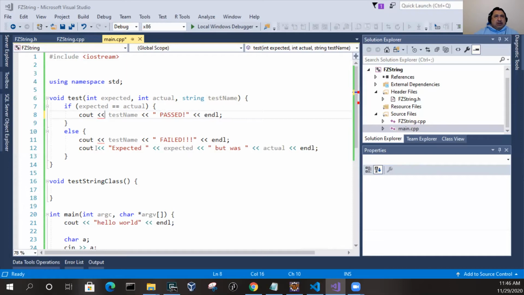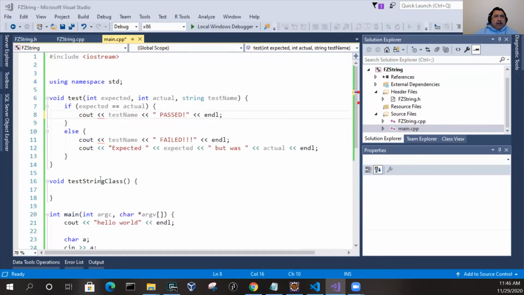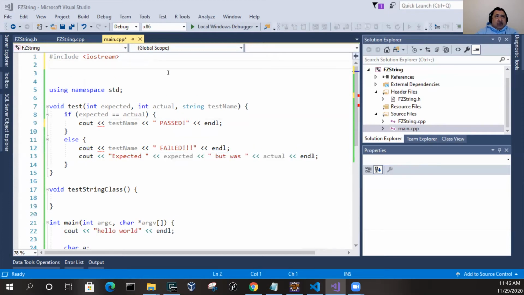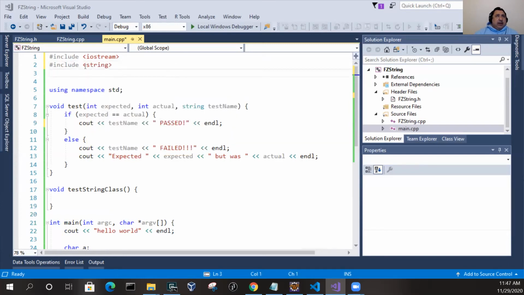I'm not sure why it's failing here. Missing something. Oh, I know why. Because we need to include string. Okay. Save it. So I didn't have string included in here.